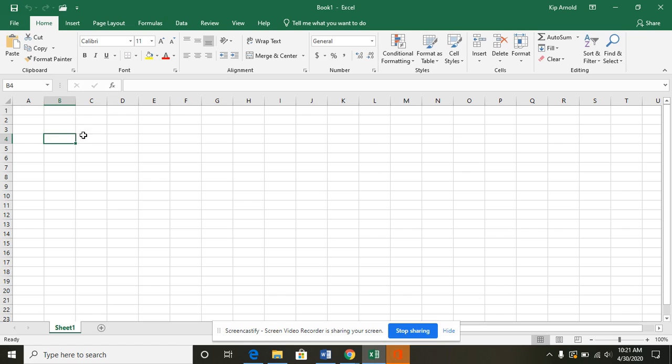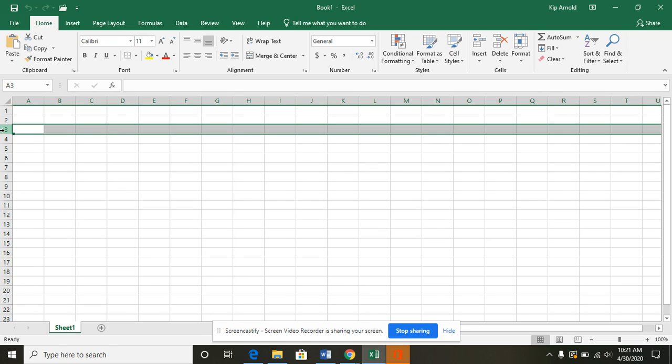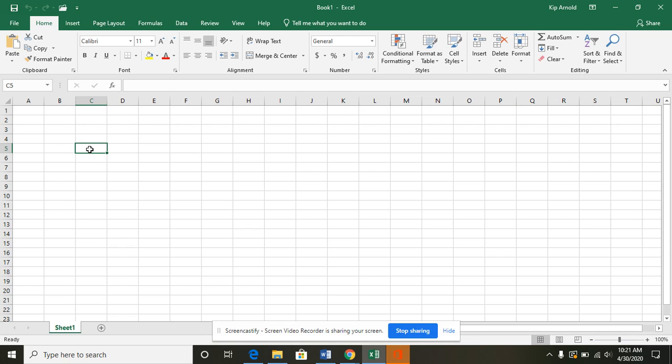All right, so talking about these cells, all these little boxes within this grid are considered cells. We'll see the top portion of our spreadsheet are letters. These letters represent columns. Columns go vertically, up and down. And then we have rows, which go horizontally from side to side. So speaking of the name of a cell, all you do is take the column letter and attach it to the row number. So in this case, column C, row 5. This is cell C5.